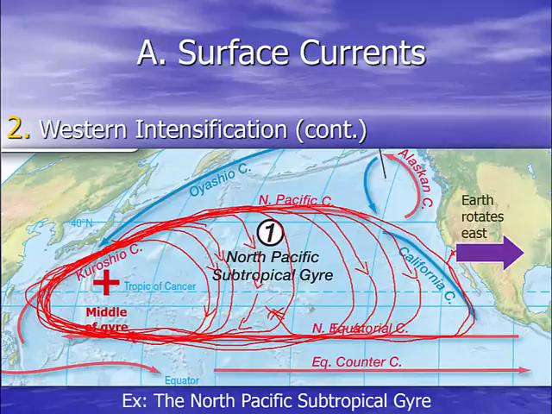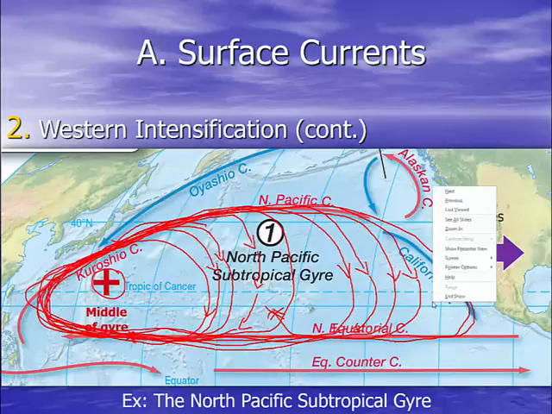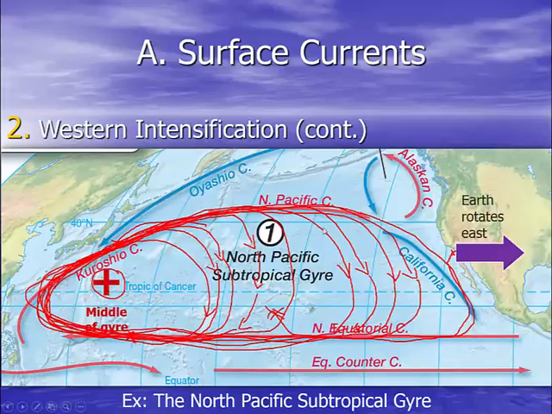So the important point to notice about this, the middle of the gyre is shifted over here on this side, and as a result it forces all this water, like the narrow area of a funnel, to be transported along a very narrow area, whereas on the eastern side you're shortcutting back in a variety of different places to complete that loop. So that's exactly what happens there. Let me get my pointer back to an arrow there. There we go. And so that's kind of what it looks like.